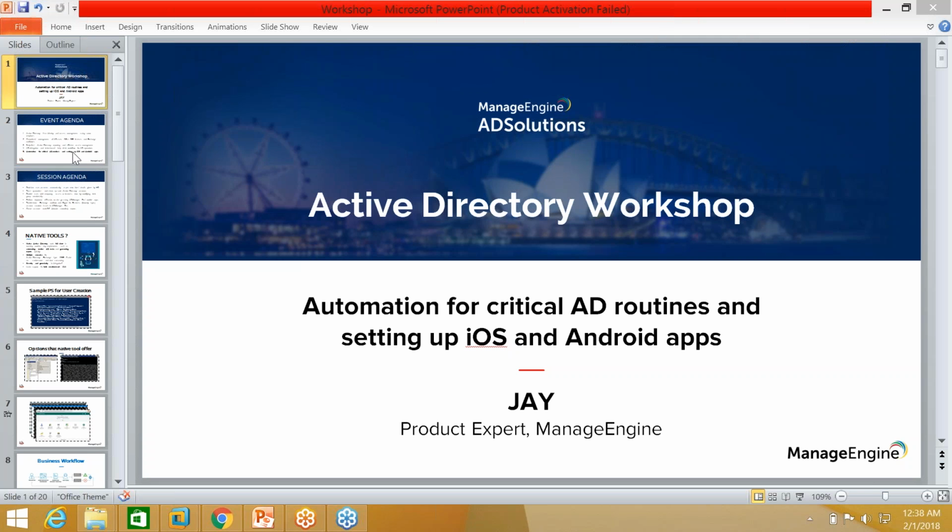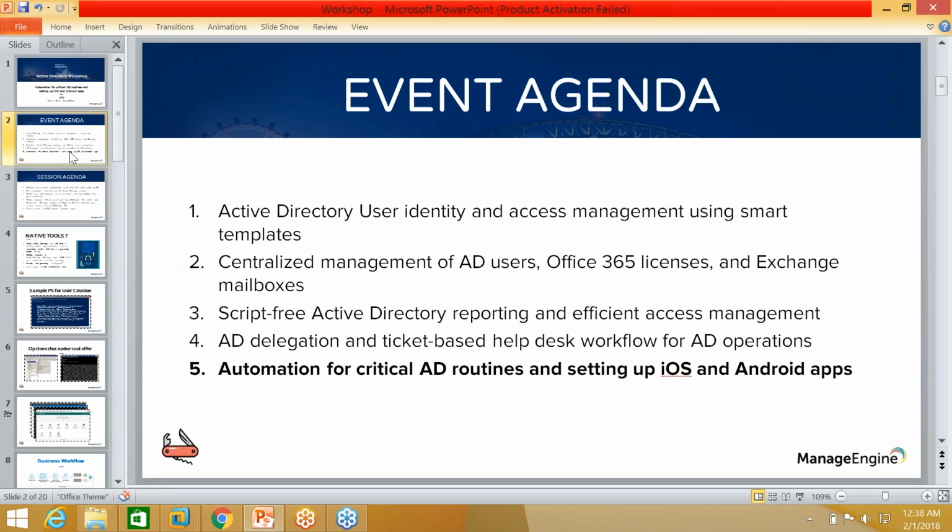All right. The recap for what we've been discussing so far. So we started off with identity provisioning. We understood how the product can help you really simplify the whole process of user onboarding. We saw how smart templates can make your life a lot easier. We saw how the smart templates had the provision to hold data prior to the actual process of execution and ensure that the simplification is at the very start. All you had to do was just pick the template, and every other attribute in Active Directory, all those important ones, got filled all by themselves. So that was the user provisioning module.